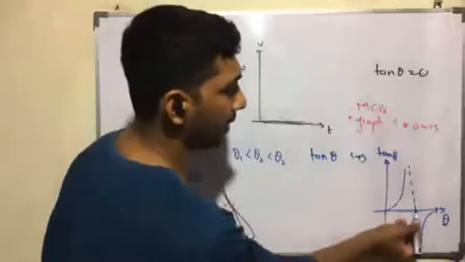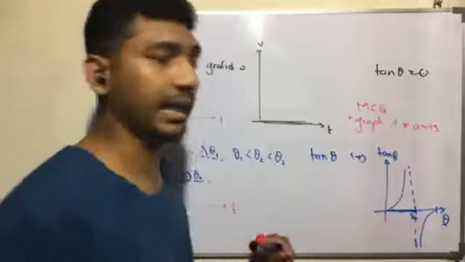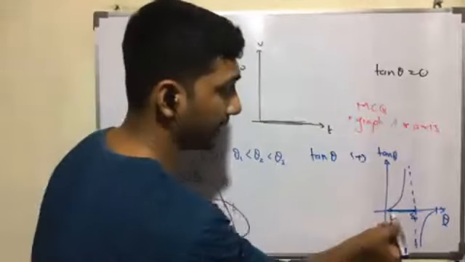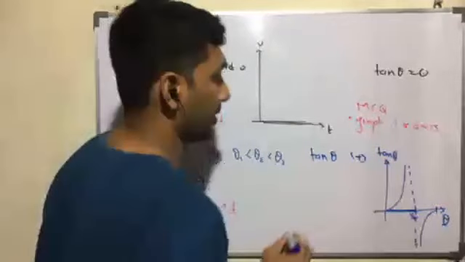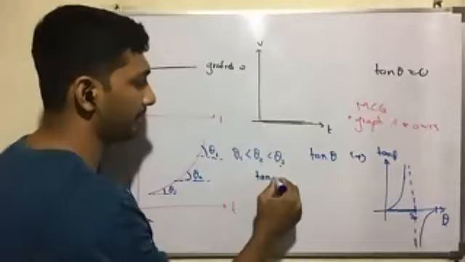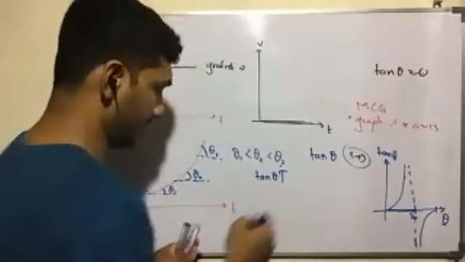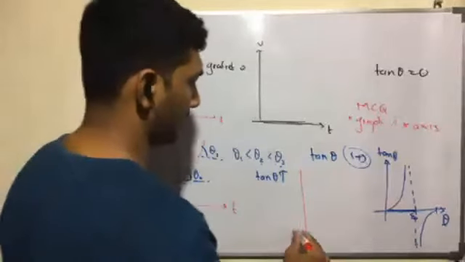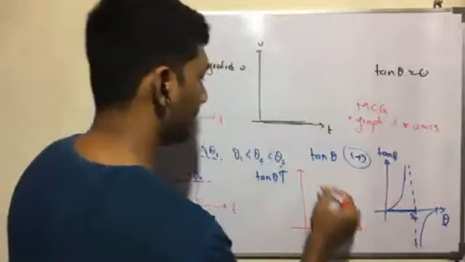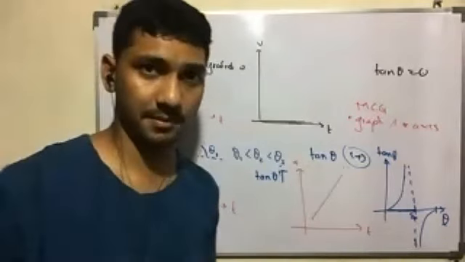You can see for acute angles, this is 90. Angles less than 90 are called acute angles. For acute angles, when you increase the angle, tan theta will increase. So here theta is increasing, so tan theta will be increasing. Okay, positive and increasing. So what about the VT graph? On the positive side, you have to show an increasing one. So you just go like this.